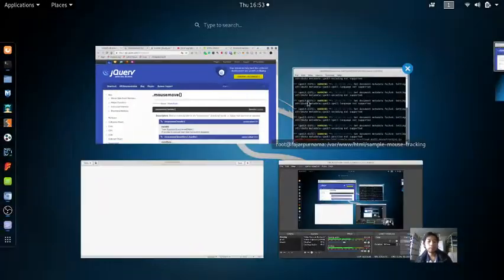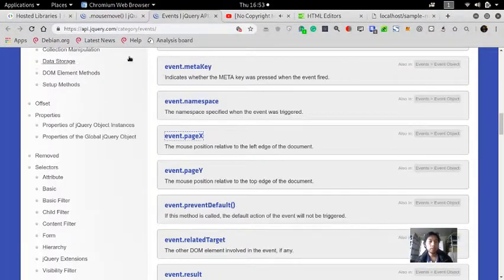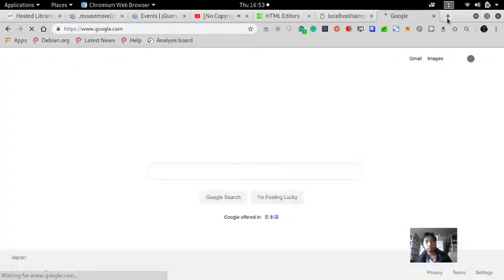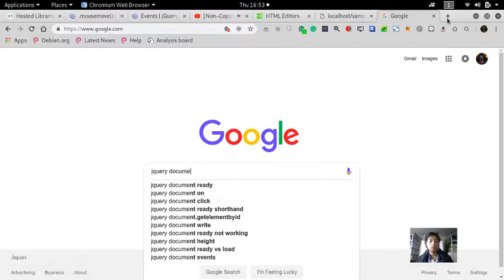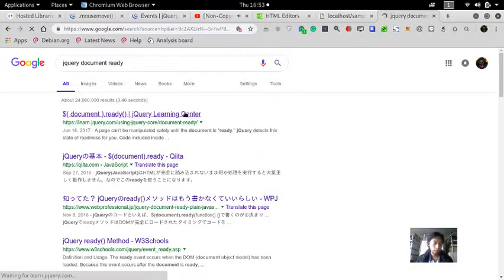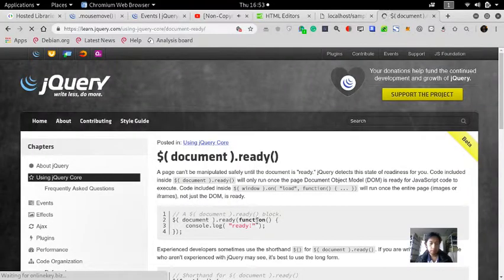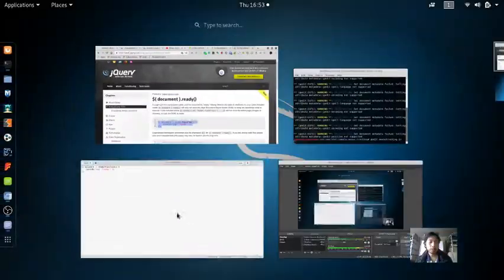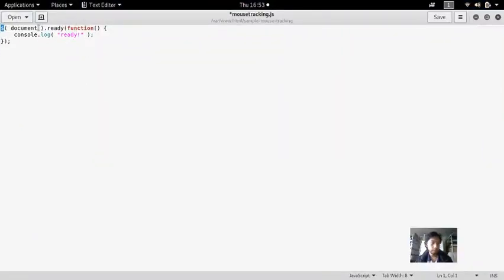Okay, maybe try using my file. Try a document.ready, jQuery document ready, to see if your jQuery works. Okay, put in this document.ready function. This is jQuery, a dollar sign, and this is a, I forgot what the name is, but whatever, and the function. Once the document is ready, it will print "ready". So let's test if it's working.